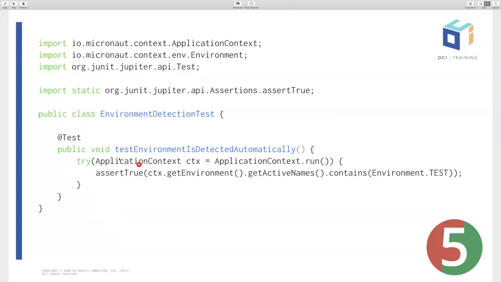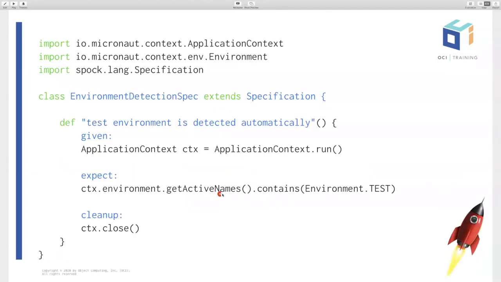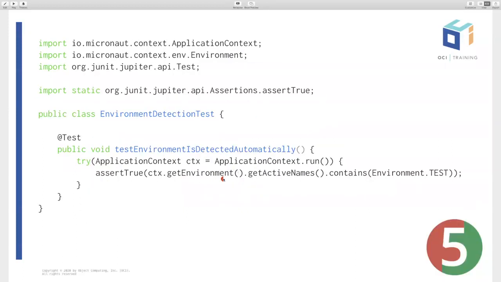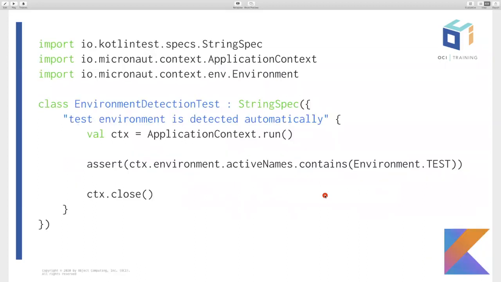inferred by default. Here I am doing the same test with JUnit 5. Note I am using try-with-resources here to ensure that the context is closed if anything goes wrong. And yeah, same thing. You see Spock is a bit less verbose because there are some getters, you can call environment without calling the getter, and you're calling the same thing. There are implicit assertions, so you don't have to specify an assertTrue, but in general, it's the same thing, right? So it's the same test written in JUnit 5, and this is the same test written in Kotlin test. So again, I am starting an application context, I'm closing it at the end, and I am asserting that this condition evaluates to true. So by default, the environment is test.